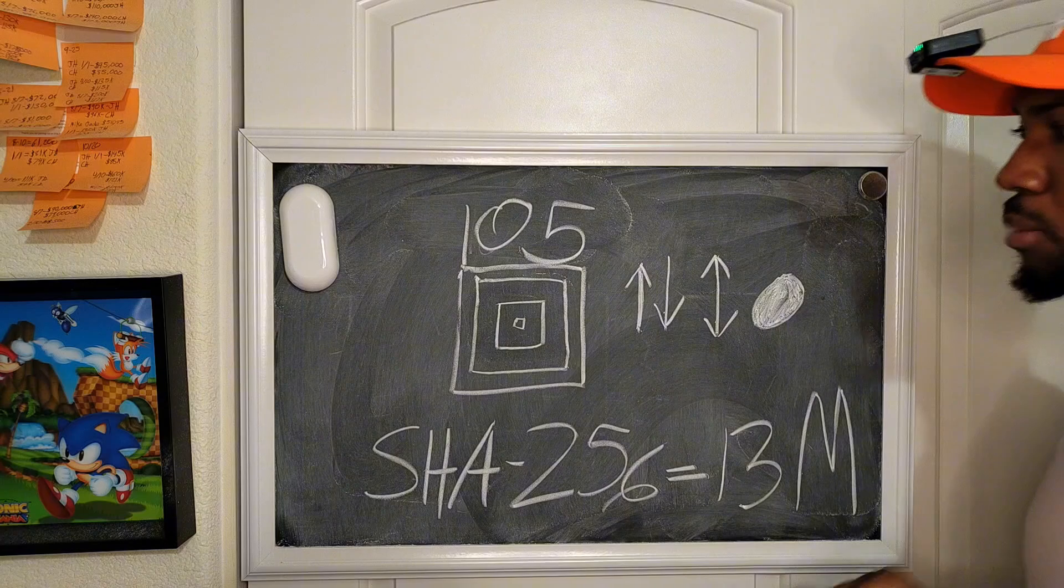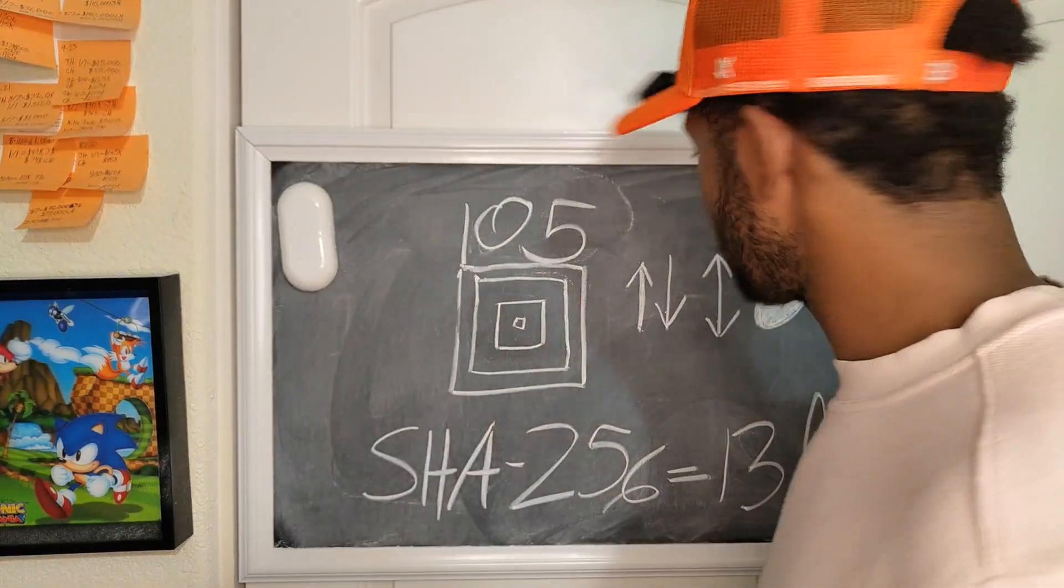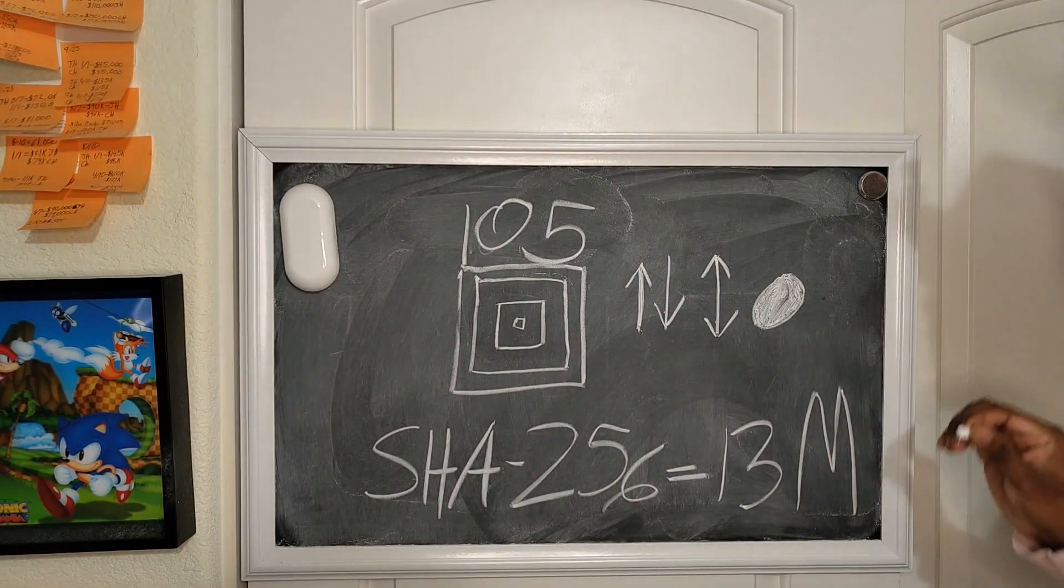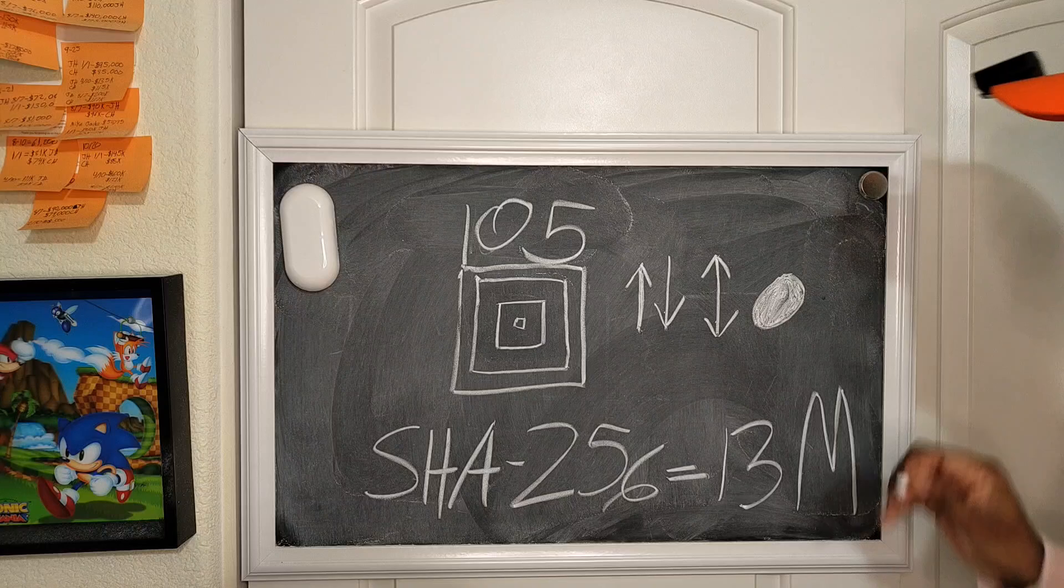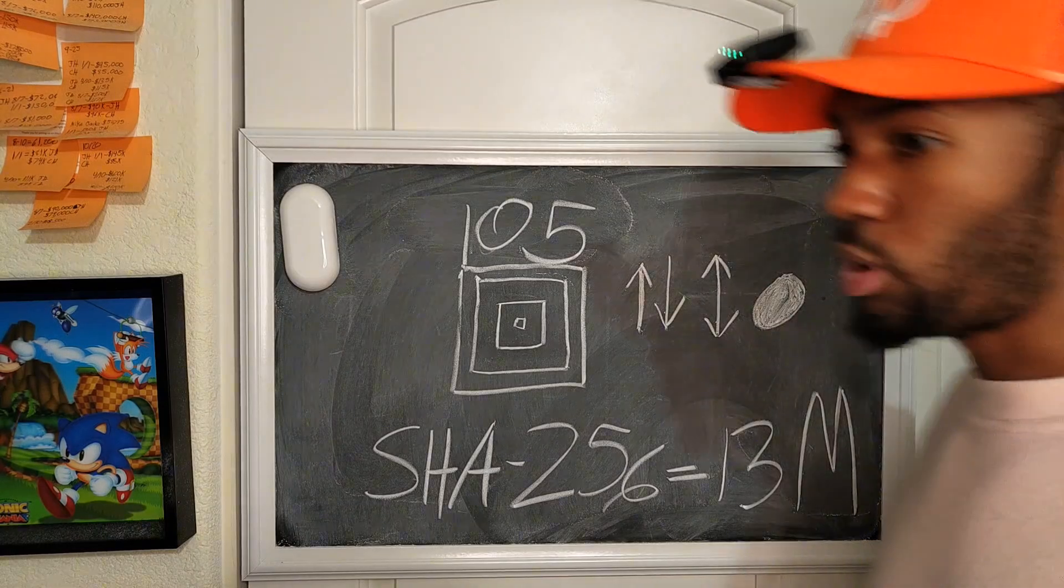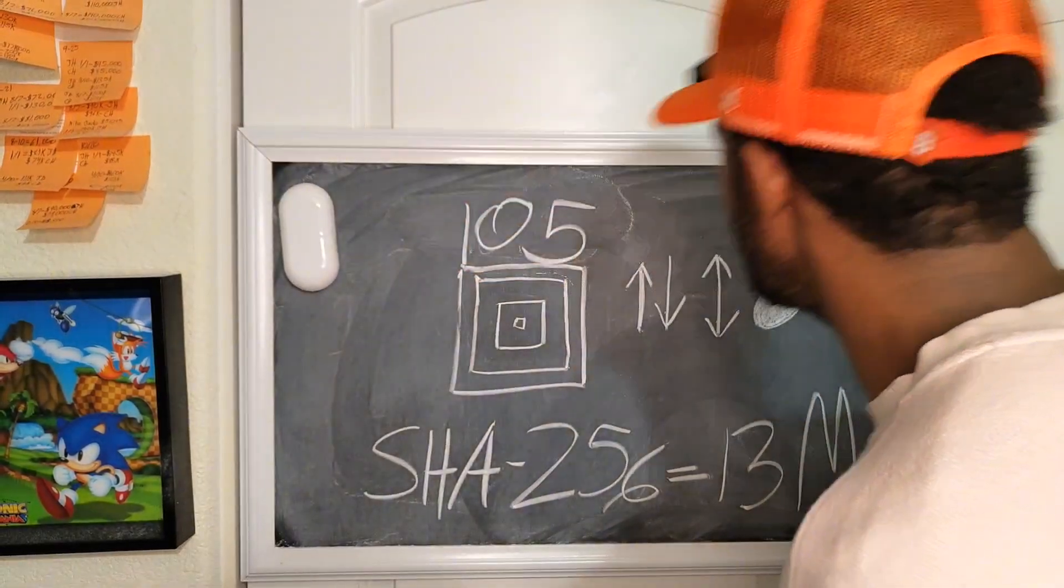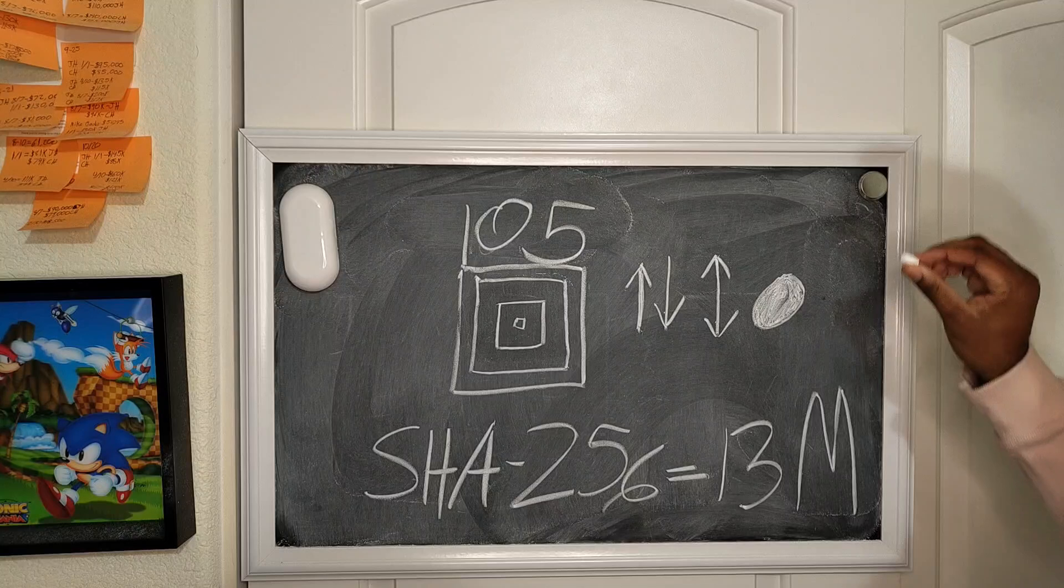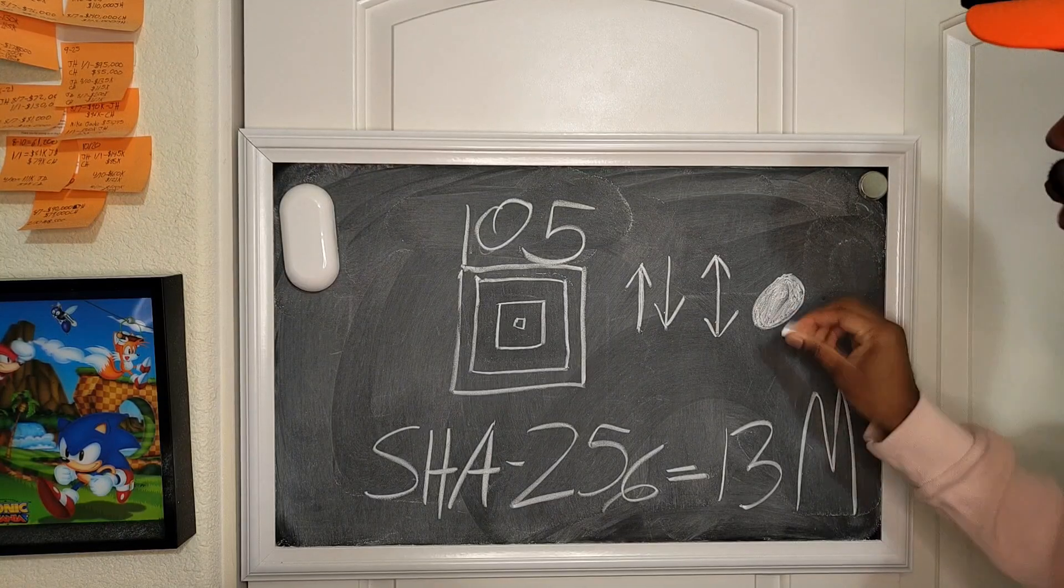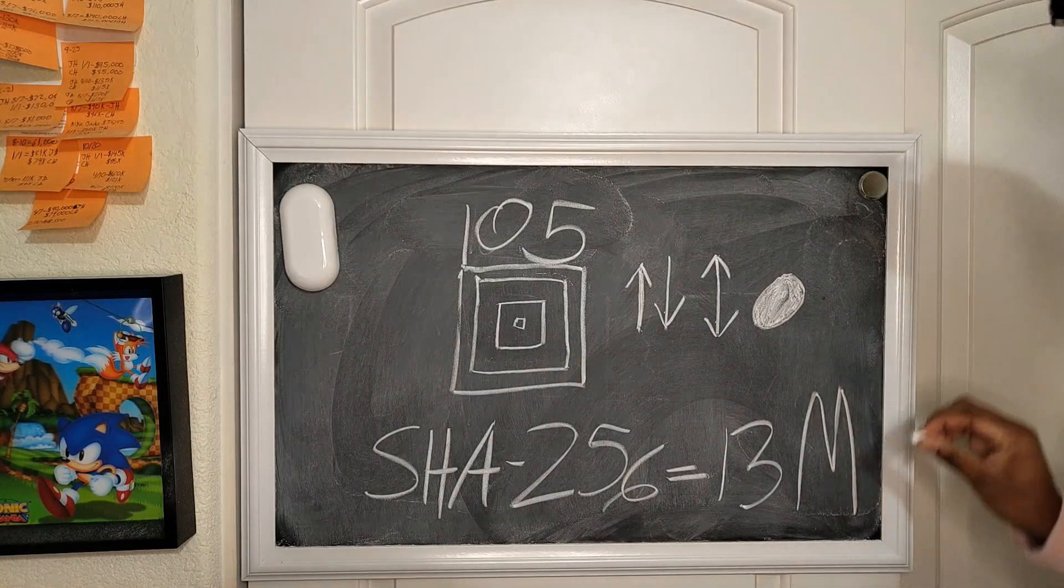And this is why we are talking about qubits. Computers, normal computers talk in bits, zero and one. Quantum computers talk in qubits. A qubit is both zero and one at the same time. Well, how can it be both zero and one at the same time? It has to be one or the other. No, it doesn't. It's called quantum computing. It's called quantum physics, bro. Watch some YouTube, figure it out. But the truth of the matter is, it can literally be both at the exact same time.